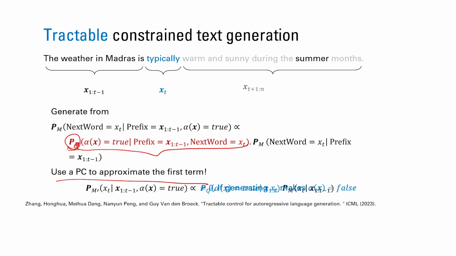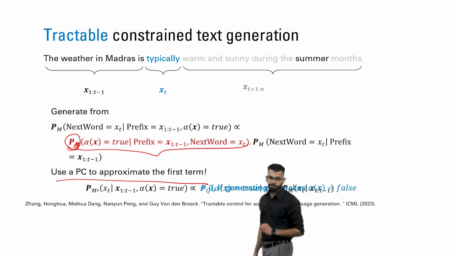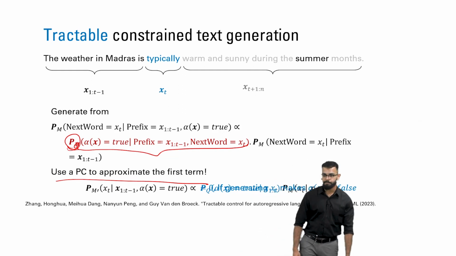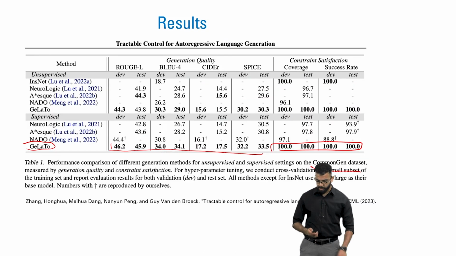There could be pathologies in the training of deep language models, and how you overcome that would be a research question in the large language modeling literature, right? But I'm not an expert in large language models. My point was to show you how you can use the tractability part, even in deep models, to get constraint satisfaction, constrained text generation. Make sense? Good.